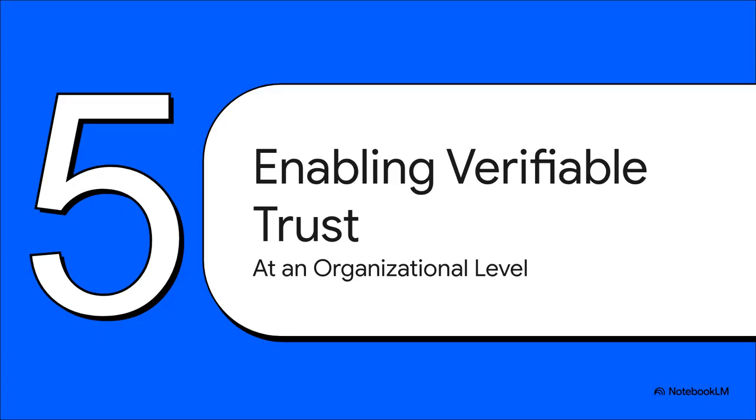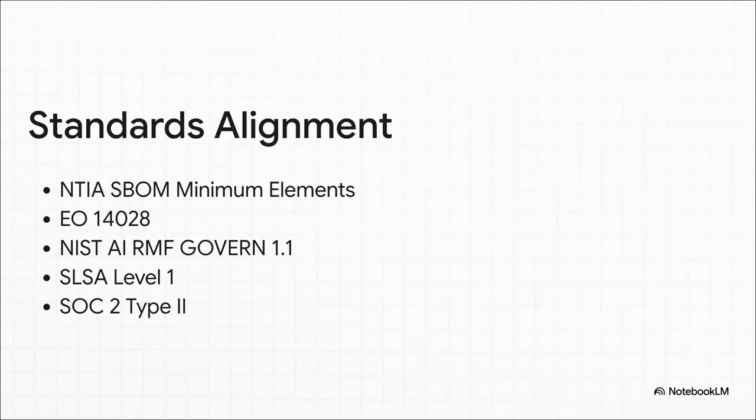So, let's put this all together. Having this bundle of proof, it's not just about good coding habits for developers. No, this is much bigger. It's about creating verifiable trust across the entire organization. And this is where it gets really, really important for any serious organization. Using a tool like this isn't just a nice-to-have best practice. It actually helps you line up with major industry and federal standards. We're talking about things like the NTIA's SBOM requirements, cybersecurity executive orders, the NIST AI risk management framework, the whole shebang. It takes supply chain security from being just a suggestion and turns it into a process that is compliant, auditable, and frankly, defensible.